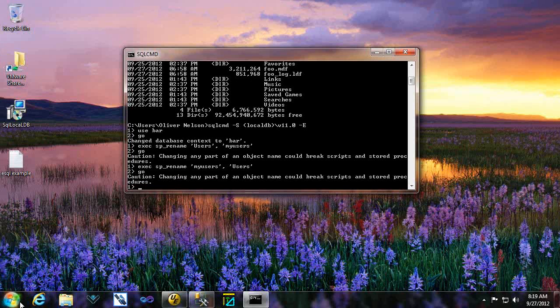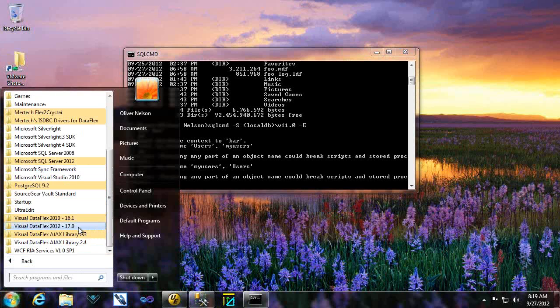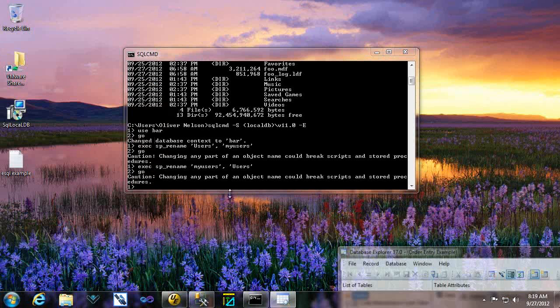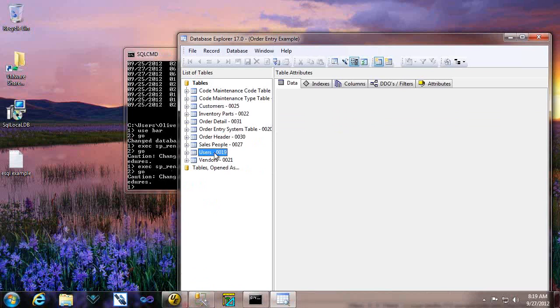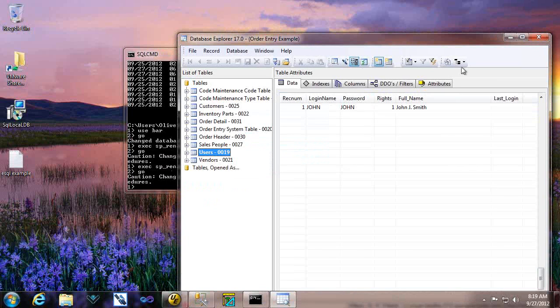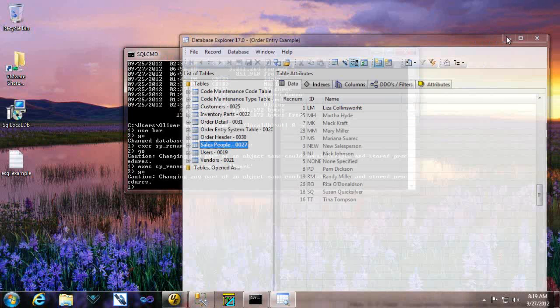We're going to go ahead and open Database Explorer. Okay. We're going to go on the bar database here, and you'll see we have just John Smith in here. Okay, so now we're going to go ahead with our rename here.